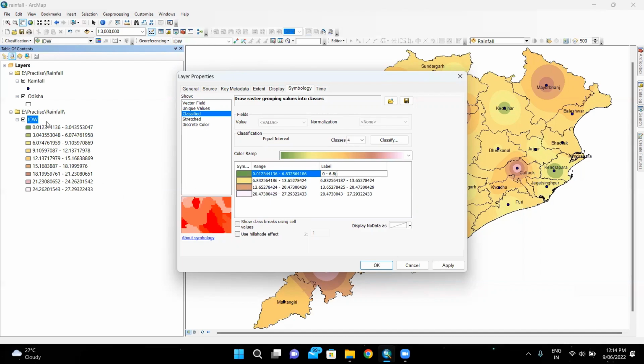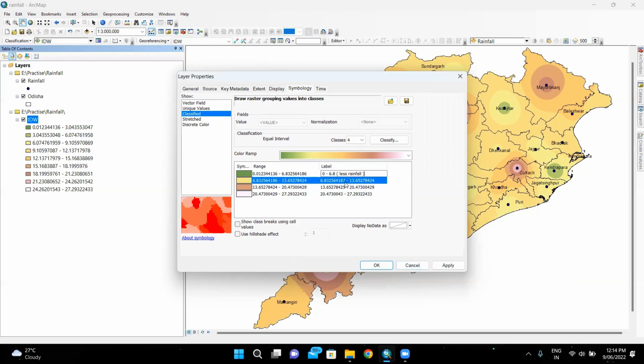When you put it in the legend, you can write in millimeters or in meters, whatever is the unit. Okay. So 0 to 6.8, less rainfall.